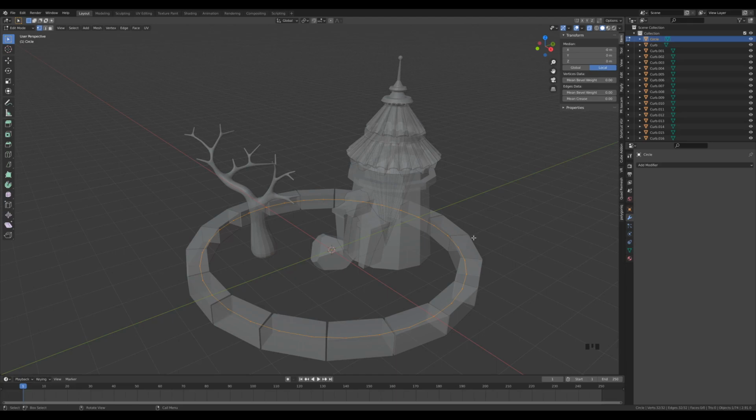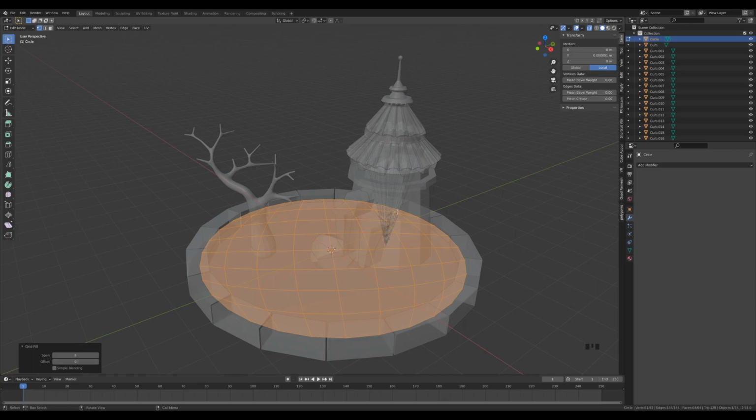We need some mesh there, and the circular mesh doesn't work very well with either subdivision modifier, or modifying the mesh to create bumps, all that stuff we need to create. So we need to fill this with quads, and it's very easy to do here. You basically need to grid fill, and that's the option that can be found in the face menu under the grid fill, or you can just press Ctrl F for a quick way for the same face menu and click grid fill, and it will fill your circle and connect these vertices.